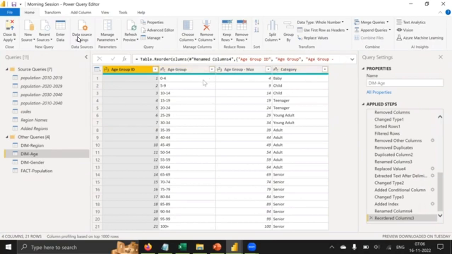Concatenate means to combine, merge, or add up. So we'll be combining the values present in age group and category columns and creating a new column for that. That new column will have values like 0-4 baby, 5-9 child, 10-14 child, and so on.